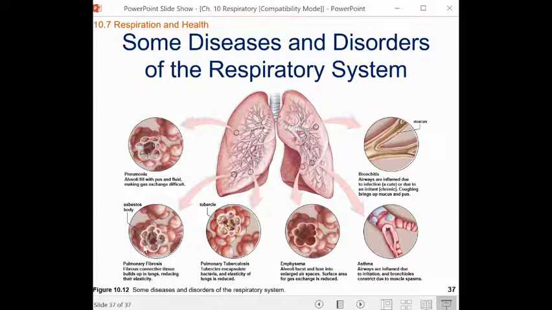Asbestos and other irritants can get lodged in the alveoli, which then cause these fibrous tissues to build up, reducing lung capacity. And then we have pneumonia, where the infection becomes so great that pus and fluid begin building up inside those alveoli sacs, making it very difficult to breathe.